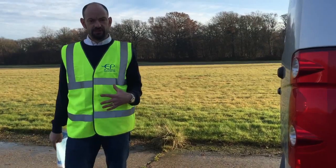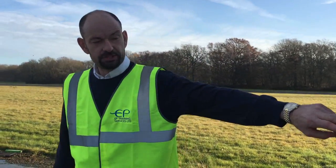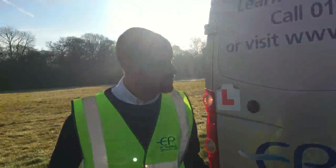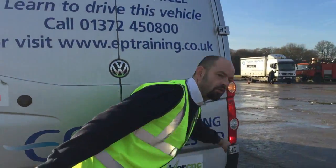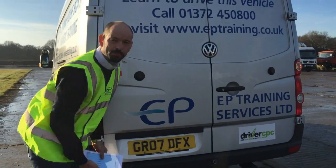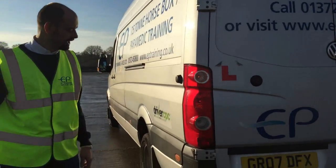And when we get round to the back of the vehicle, we can assume that the examiner has checked your brake lights and your reverse lights as well. So as we come round the back, we've got to make sure the indicator lights are working, the hazards, rear lights, and fog lights. We could also check to ensure that our number plate lights were working. And we're then going to come down this side and do the same.